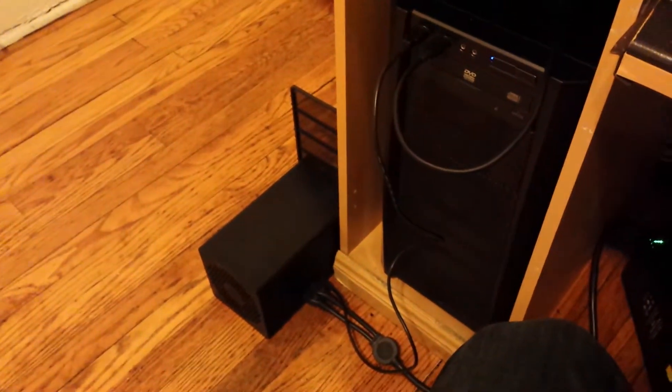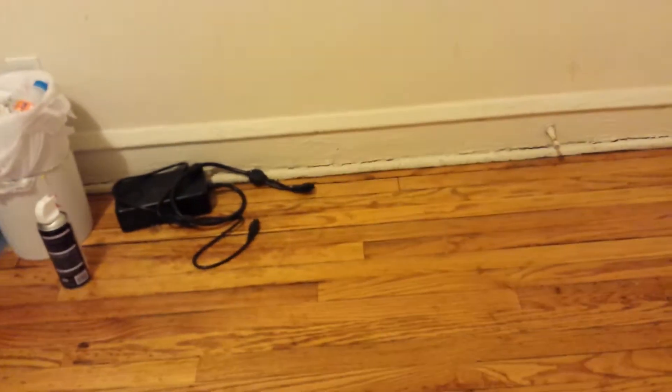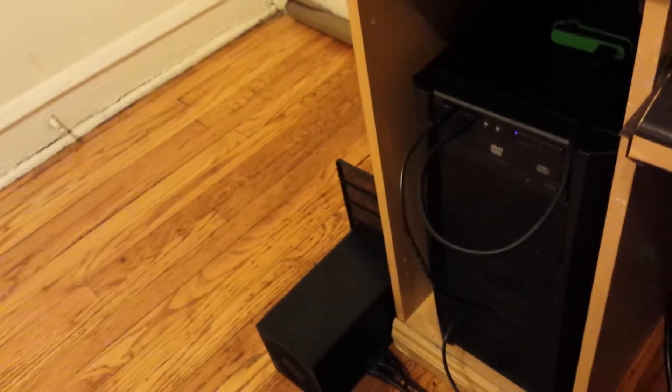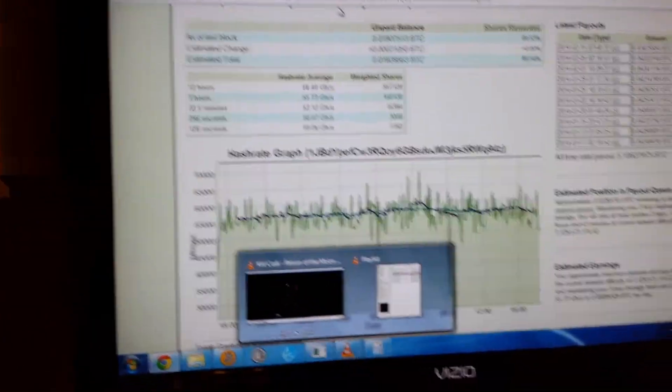Everything works. I did have to send my 60 GigaHash unit back in because it just died out. There's the power supply unit — the old one — I shipped it to them and they took care of it within about 10 days. By then difficulty had risen, but now I've got my unit back and it's running. Hopefully Bitcoin rises and people hold on to their coins, and everything works back to normal.